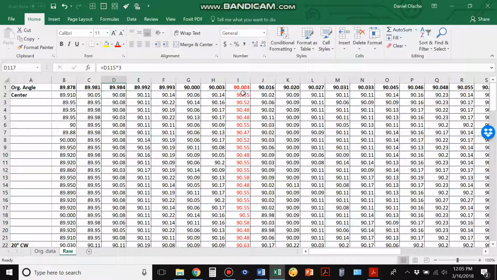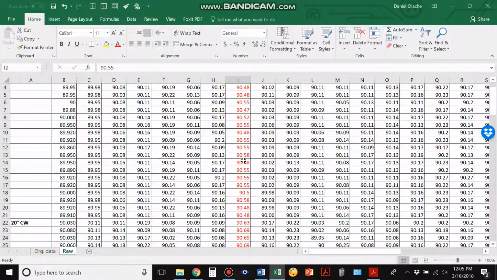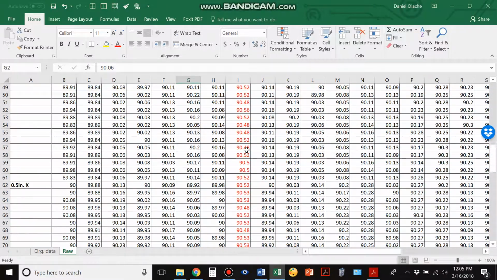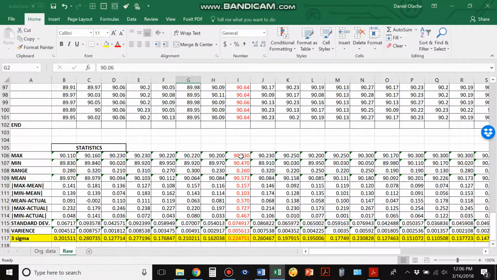In fact, there was one sample here that I don't know what happened, but the customer said it was 90.003 degrees, but the actual readings were quite a bit off of that. I don't know if it got bent after the fact, or maybe in transit and shipping or something. But all the other angles were very close to the original angle that was posted. Just this one was off by about 0.5 degrees. I just wanted to highlight that one because it kind of threw off some of the data.